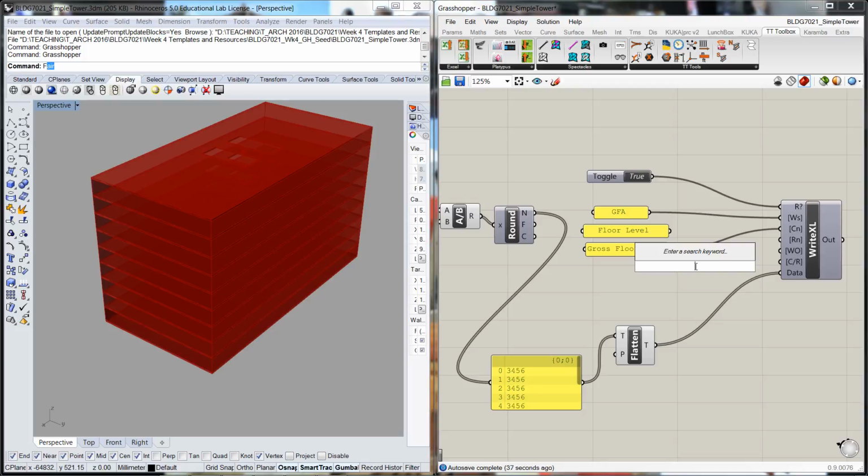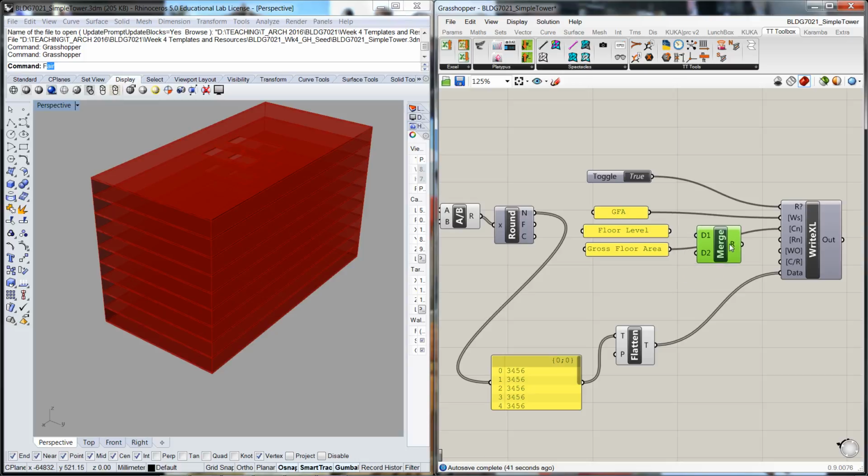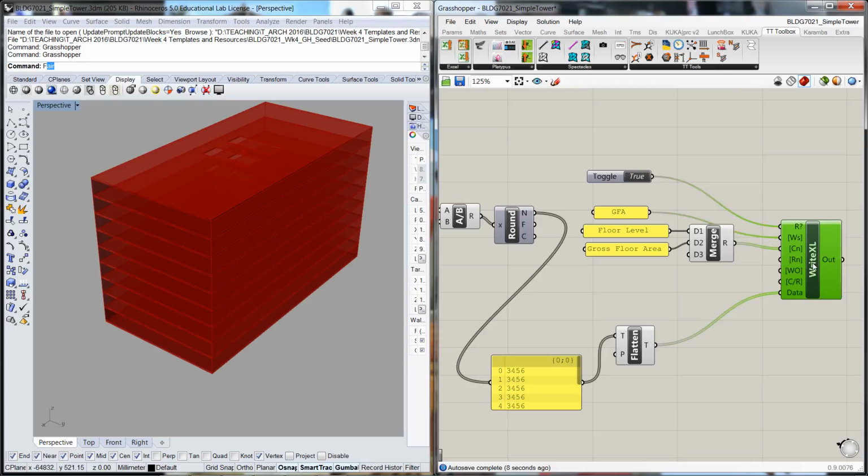Now we have to fold these into this column layout in a much easier way. So we're going to do this with a merge so that it's super clear. This will be at the top of the list. This is the second part of the list, and then we're going to plug that into there. So there's a logic in the way that it comes out. So again, if we pull a panel out here and plug that into there, you'll see it'll go floor level, gross floor area. So that's how it will come into the Excel spreadsheet.